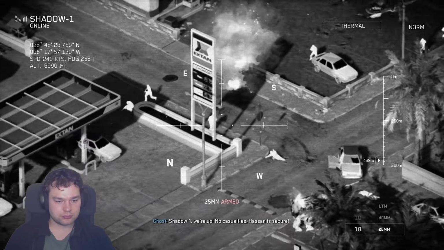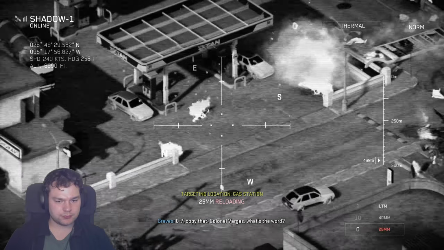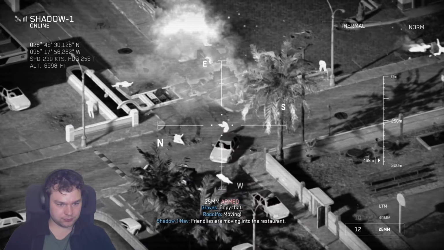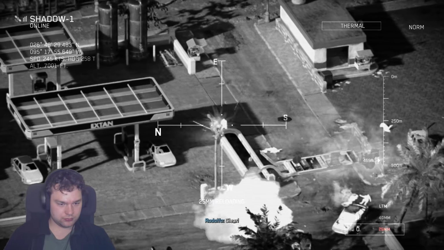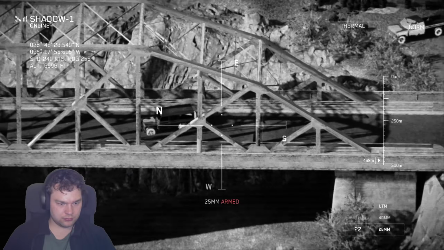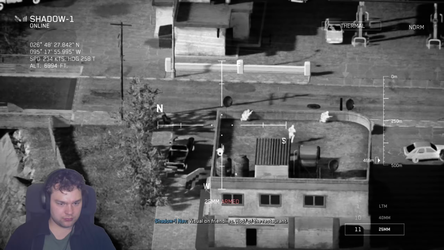Shadow One, we're up. No casualties. Guard is secure. 07, copy that. Colonel Vargas, what's the word? Shadow One, we'll hardpoint in a building behind us. Over. Get him! Friendlies are moving into the restaurant. Nav, set a marker on that building. Clear. Jet fire. Civilians are exiting the AO. Getting the fuck out of Dodge. Good on them. Visual on friendlies, roof of the restaurant.